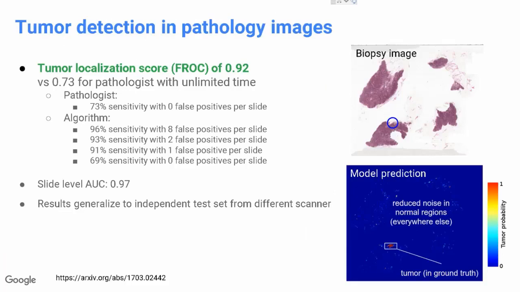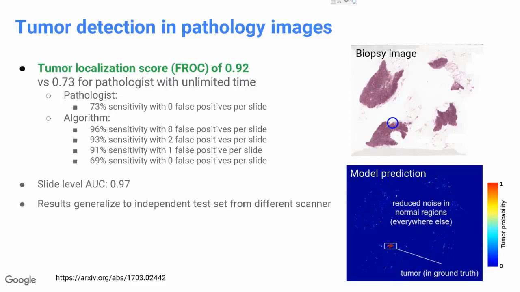includes tumor detection in pathology images. And you can see here that computers also started to surpass the accuracy of human experts, not only in accuracy, but also in time. For example, it's going to take pathologists over 1 hour to go through this image, whereas a computer can just do it in a blink of an eye.